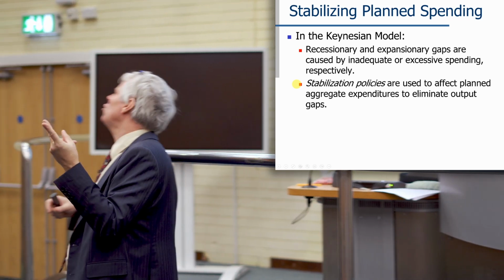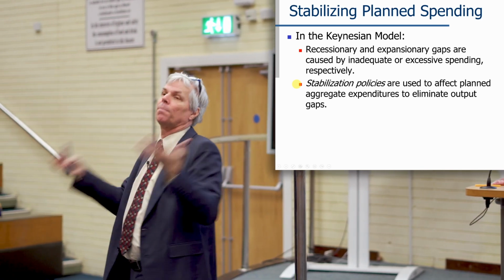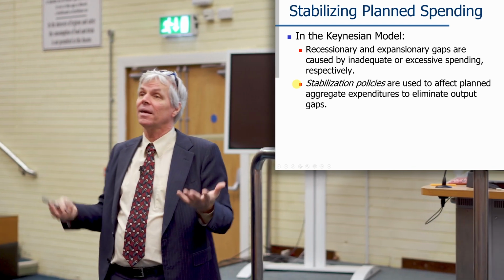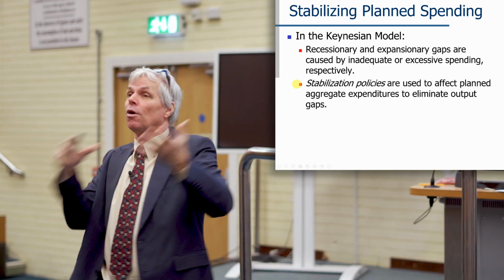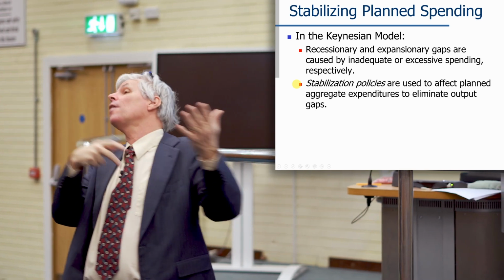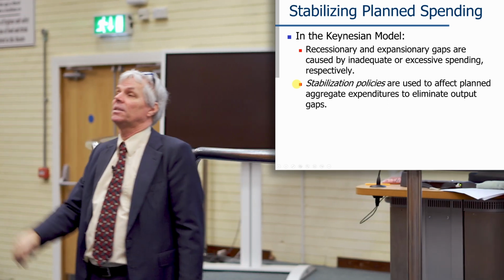So there are two big issues. How would we make things better over the long period? So growth and that kind of thing. You can have too much growth too, but how do we make things better over the long term? But the other major issue, and the one that we're going to focus on in this class, is how we stabilize these business cycles.